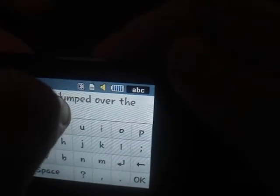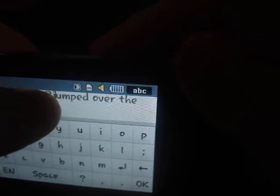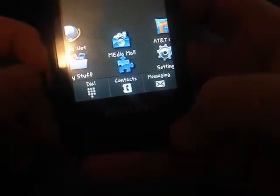tap to get back where you want to go. It's not as easy as the iPhone tapping, of course, but you can delete and then space again and have the full sentence perfectly. So let me okay that, get rid of that. No, do not save the draft.